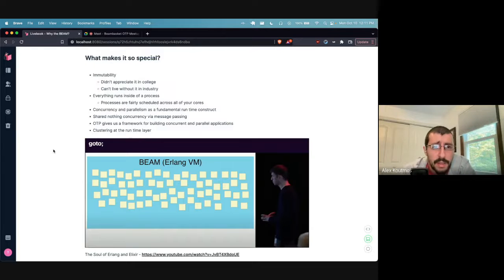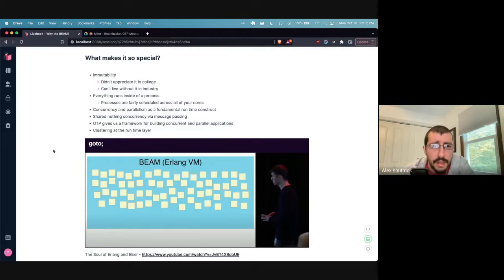The fact that processes can communicate via message passing makes concurrency very, very easy. And this is actually one of the problems that I had with Go when I was learning it: communicating over the Go channels seemed a little fragile to me, especially when you're passing references back and forth through those channels, as opposed to just raw messages that were copied, right? So there wasn't that sense of shared nothing concurrency in Go, and that, I saw, led to a lot of production issues in the Go services that I was maintaining. So the fact that all this is taken care of for you at the runtime layer in Elixir and Erlang is amazing.